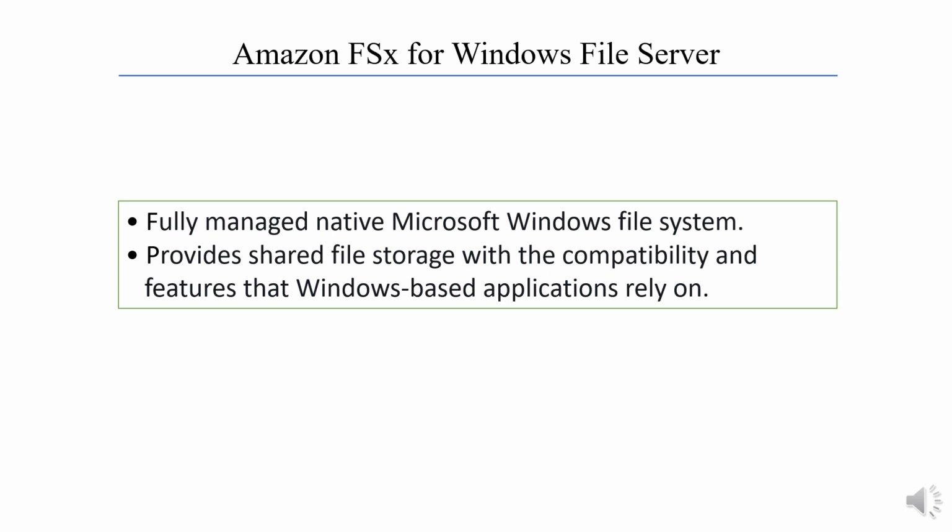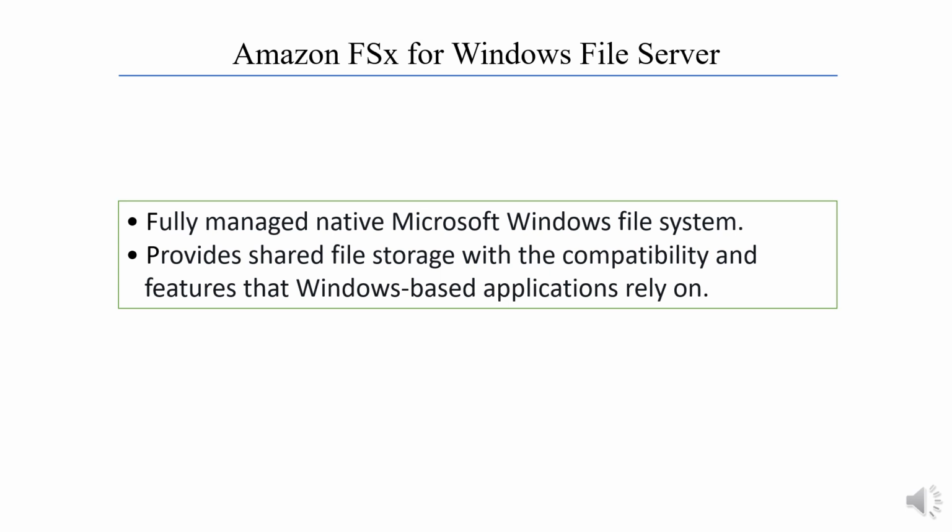Amazon FSx uses SSD storage to provide the fast performance your Windows applications and users expect, with high levels of throughput and IOPS and consistent sub-millisecond latencies. This compatibility and performance is particularly important when moving workloads that require Windows shared file storage such as CRM, ERP, and .NET applications, as well as home directories.